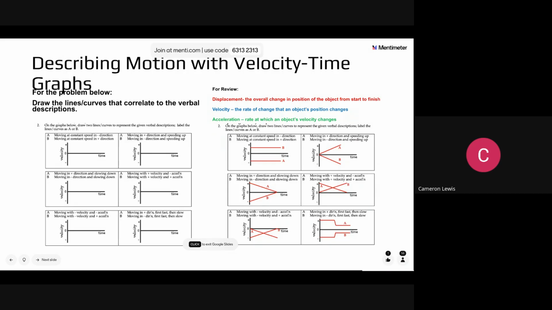Now for you two, the examples that were on the board: for that first one, you pretty much got something similar, which is good. When we say negative velocity, we mean the direction is negative. So we're starting off and the direction is negative. Then we have a negative acceleration, that first one, A. If we're already in the negative direction, below the axis, and we have negative acceleration, that means our acceleration is in the same direction as the motion of our object. So the velocity and acceleration are going in the same direction.